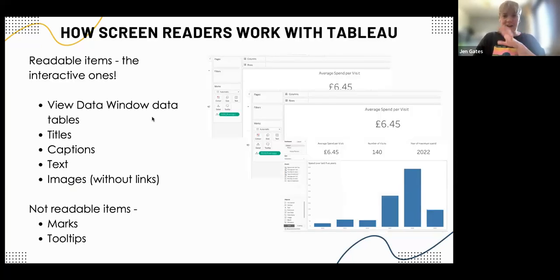And I've just touched on that. And again, this is for some of the Tableau users in the room. I assume everyone has a concept for visualization of big numbers. We put these big numbers at the top of the screen. In Tableau, if you create them in certain ways, a screen reader will not be able to read those numbers. You have to look at using different tools within Tableau to do it. So if you've got a preferred tool or you're learning a new tool, it's worth going away and finding out how does a screen reader interact with that?